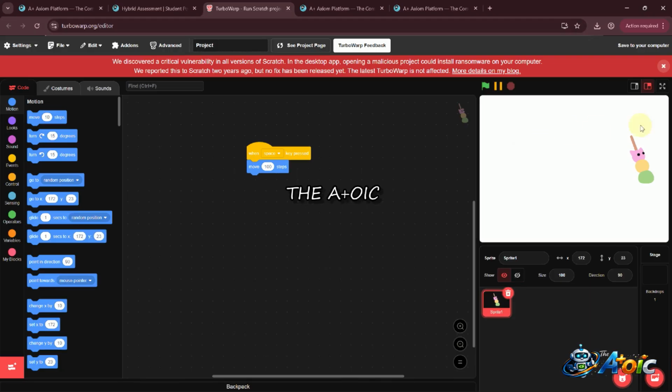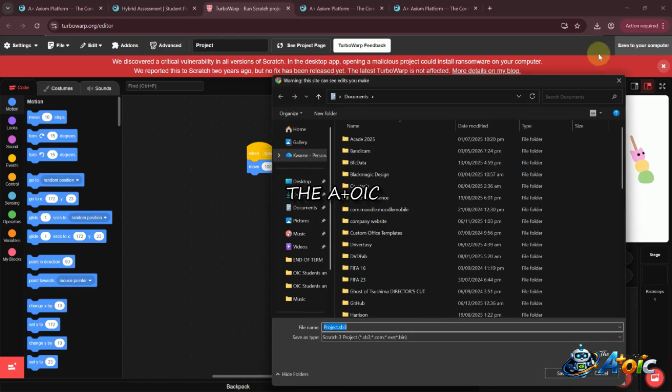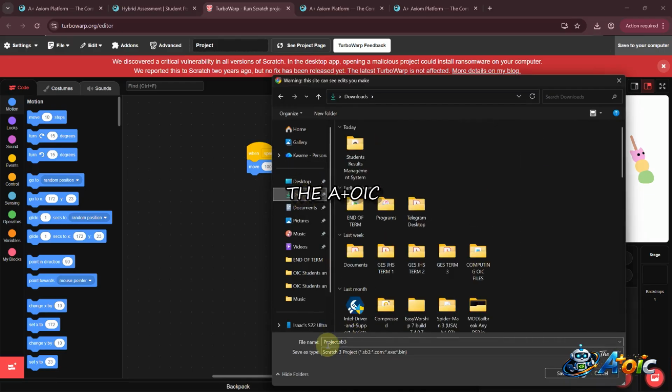So after you are done with this, you can see there is a button here that says save to your computer, or we can go to file and do that. So let me save it in downloads.